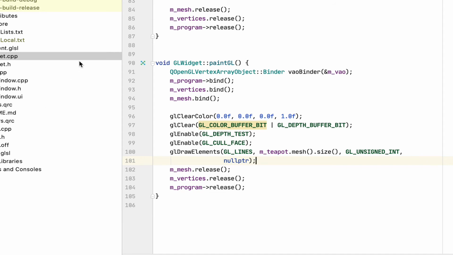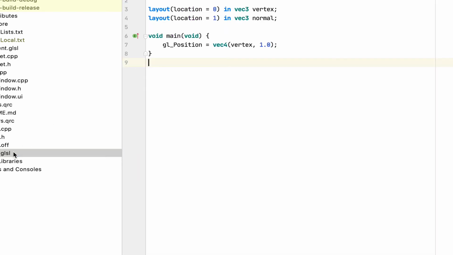So let's look at the vertex shader here. Very, very simple right now because we don't do any lighting or anything here whatsoever. So we're just basically specifying that the shader has two inputs, the vertices and the normals.